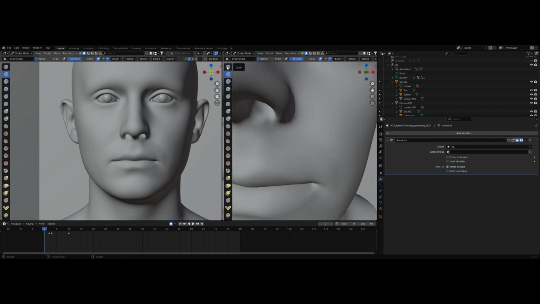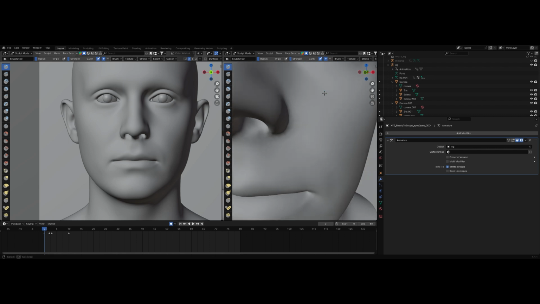I'm going to give you another example where it's going to be a little clearer. Here I'm going to start sculpting some pores. So let's say that I just want to do one single pore that's going to be very small. I'm going to use the reverse inflate tool for that. So if I come here and start inflating, you're going to see that basically nothing happened to the skin, because the resolution just isn't good enough to show it. So in order to show those details, we're going to add the multi-resolution modifier.